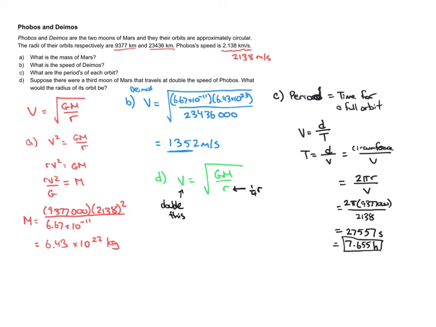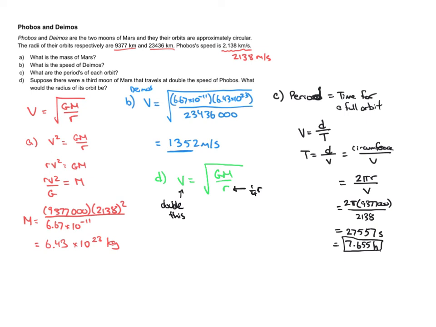And the reason for that is because, first of all, radius is in the denominator. So I actually need a smaller radius to get a higher answer. So 1/4 is a smaller radius. But why does it have to be 1/4 of the radius and not a half of the radius? That's because there's a square root there as well. So when I combine that effect, this whole thing's going to end up doubling the fraction.